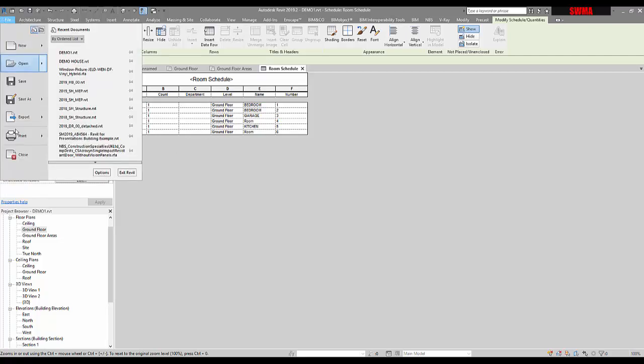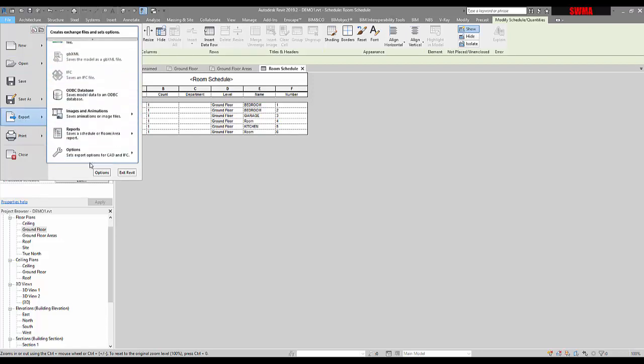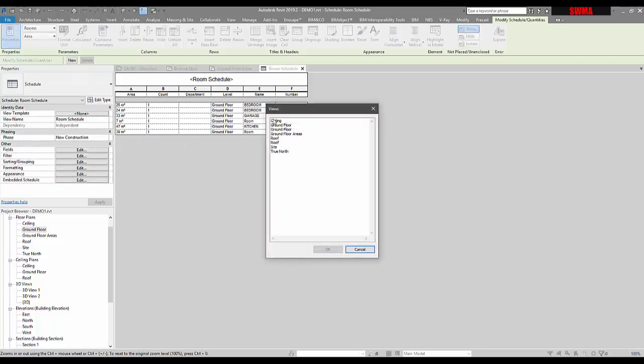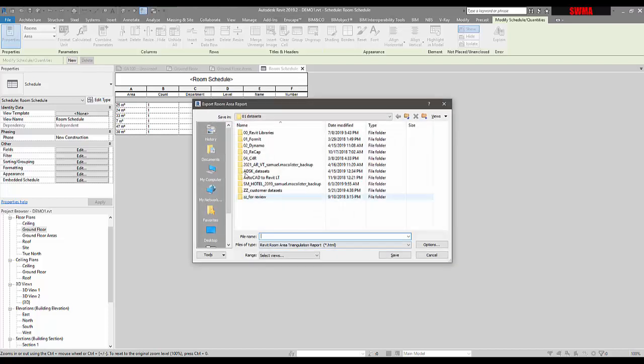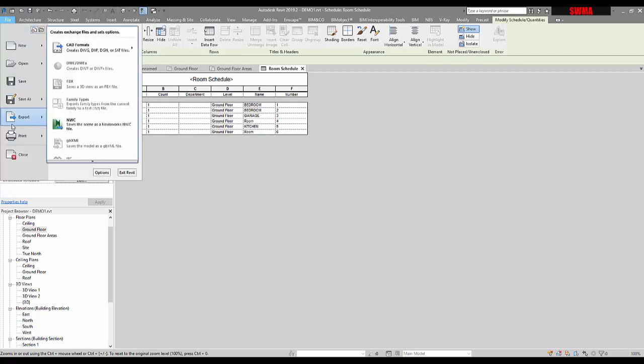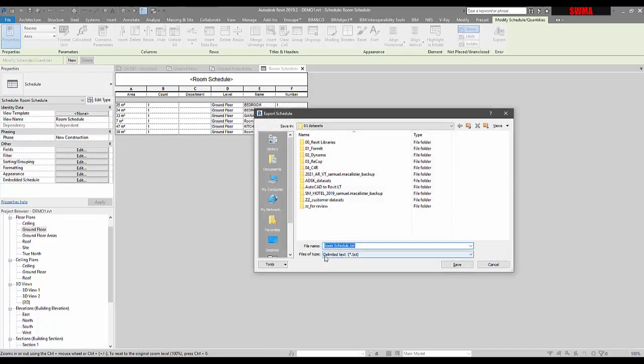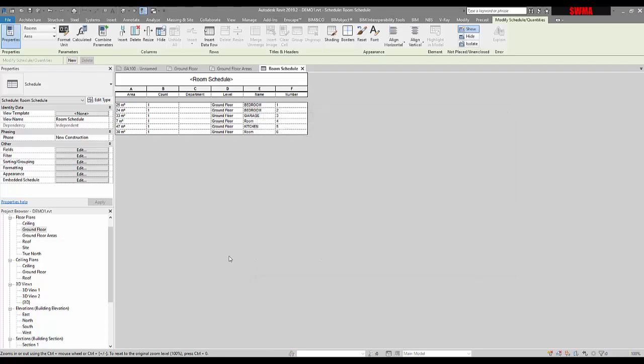And of course, you can export this information as an Excel spreadsheet. So there we go. So down here, you can report it, and you can take it out as a room area report or a schedule. So a room area report, you can go and tell it what you want to grab, and this will save it out as an HTML report. Or the other one is to do it as a CSV. So when you go to export down here, this will tell you to schedule, and will give you, sorry, text file, but you can import this into Excel. So there's numerous ways you can capture all that.